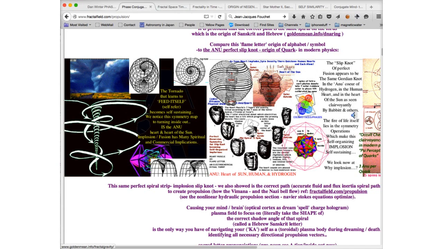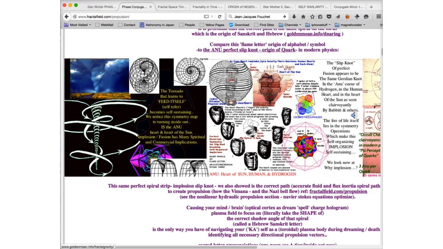And you see the equations for that based on the Navier-Stokes equations and the work our mathematician, again, Martin Jones, did on that in the PDFs at the bottom of this article, fractalfield.com/propulsion, where you can actually do the mathematics to predict how to wind these things to accurately produce gravity. So this is crude propulsion called impulse drive.